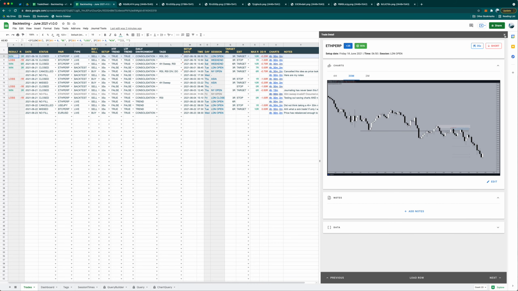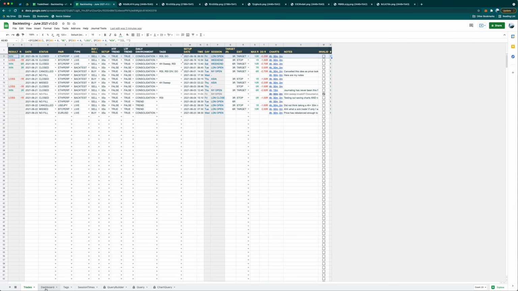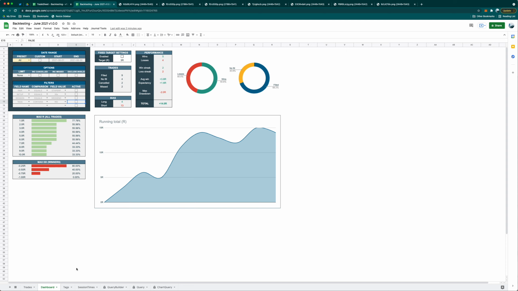And yeah, that's it for backtesting. There's another sheet that I'm going to build when I've done some backtesting and filled this up. When I go back to trading live again, I'm going to want a fully featured journal, which will basically be the same as this, but it will actually calculate your R results based on actual entry and exit prices.